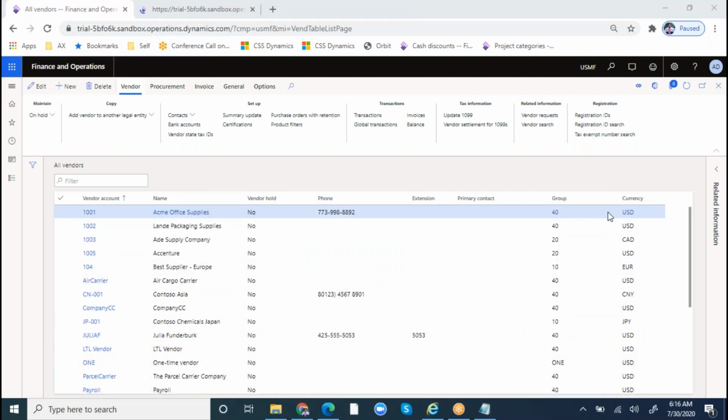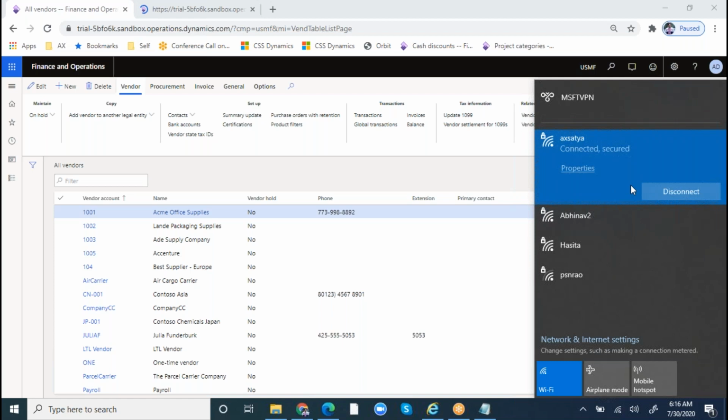Okay, still the network is slow. Let me change it to another network once again. I'm sorry because it is taking so much time.